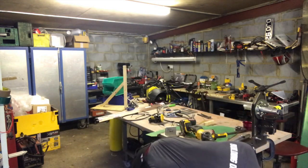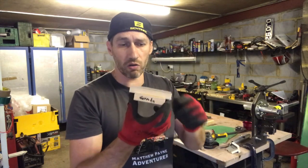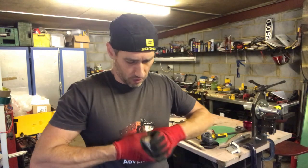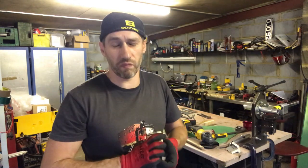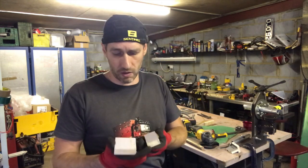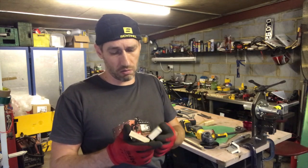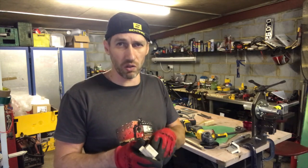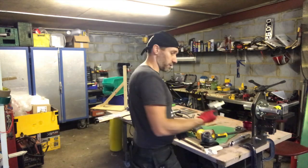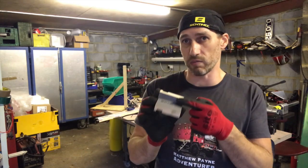Okay, now we've got Gorilla Glue, melamine to melamine using Gorilla Glue. It's better than I was expecting. It's probably worthwhile using if you haven't got anything else. And then we're going to use this, the Gorilla Glue wood face to melamine face.